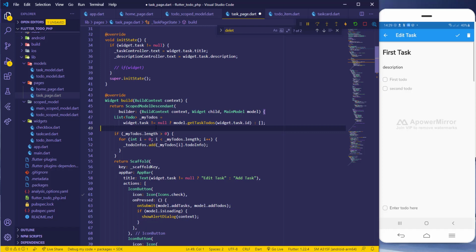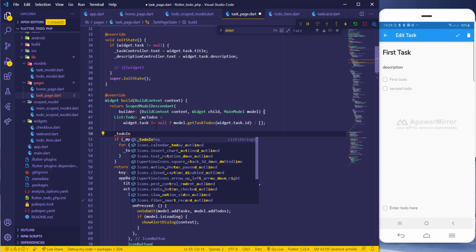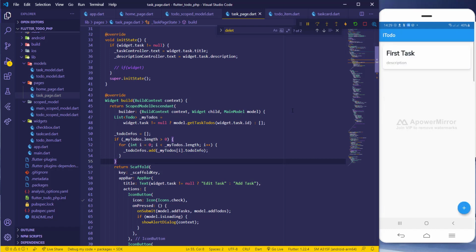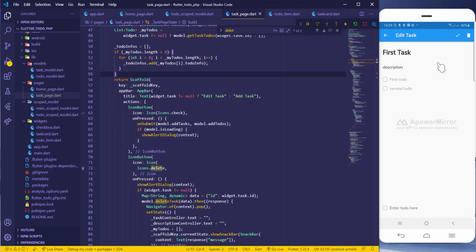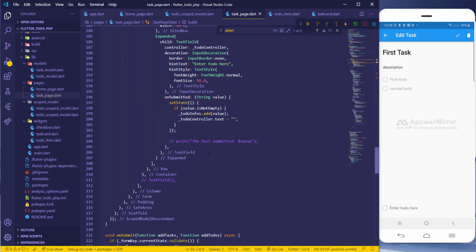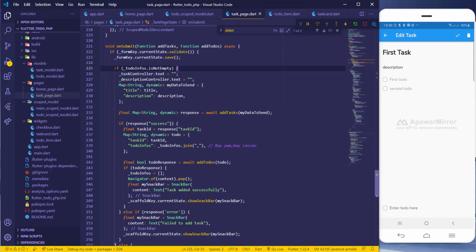So what I want to do here is to just say to do infos here initially will be equal to empty, and then before we add it, because this thing will keep on refreshing, and if we don't take care we will have multiple items there. So now when we go inside there and then when we click on this, we should have the same information returned back to us. So let's come here and then on submit here, this is supposed to save, and that's okay.